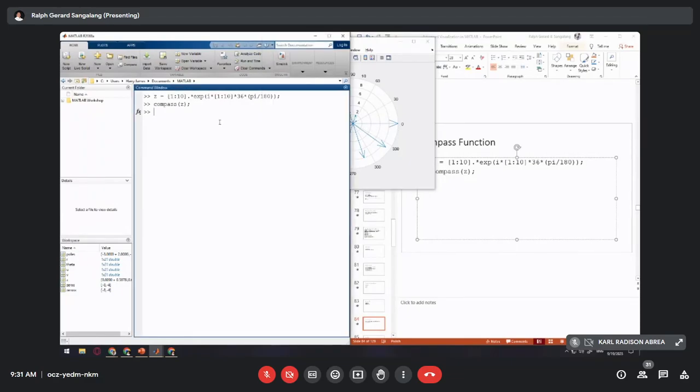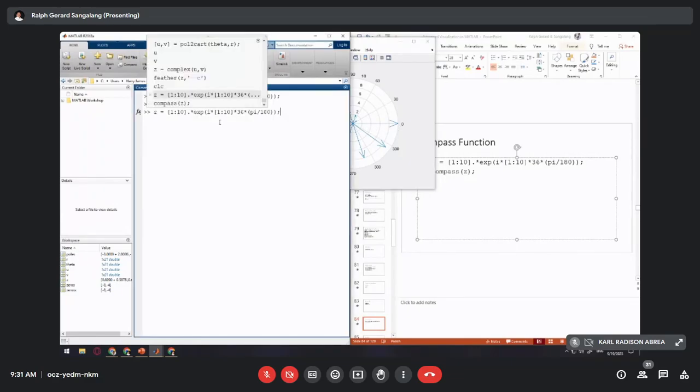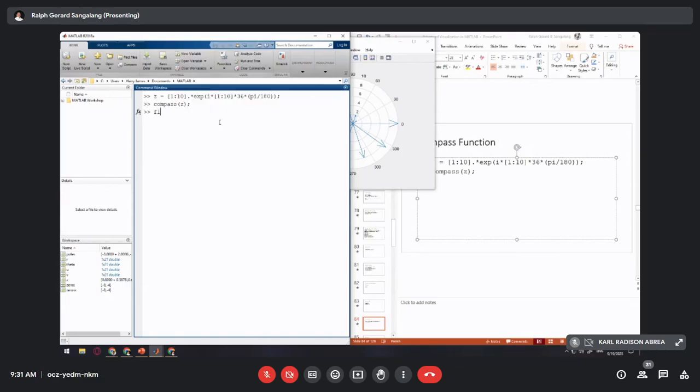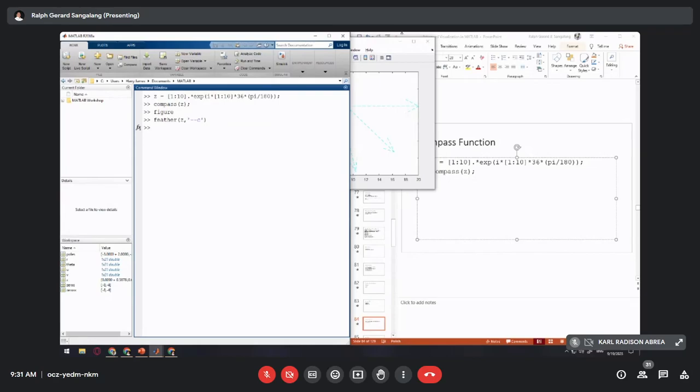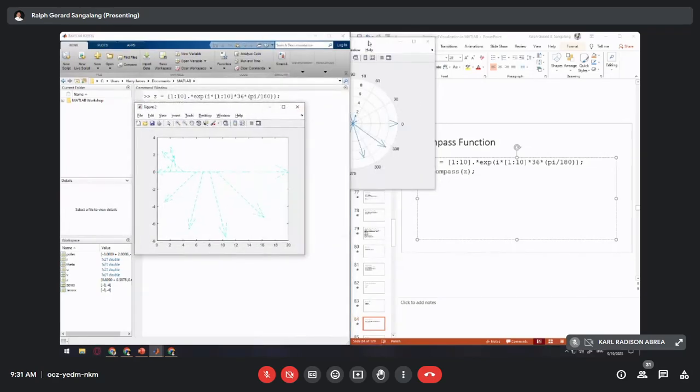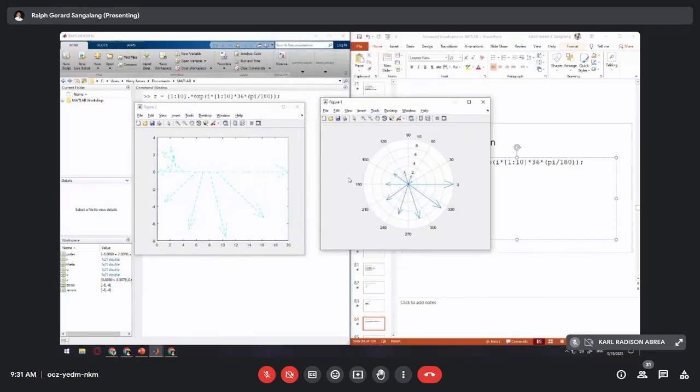Okay, so if you see the feather plot, let's plot the feather again. See, okay, now as you can see, this plot is just this plot, but you are looking directly at the zero.